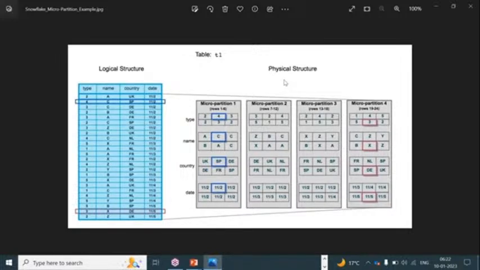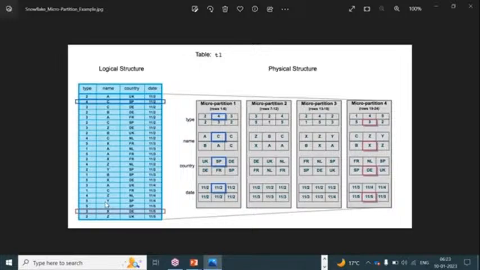So what is the benefit here? Instead of searching all the micro partitions, it will go into the particular micro partitions and then retrieve the data, so that you can reduce the execution time of your SQL code. Then how will Snowflake know, if you write select star from table where name equal to y, that it should go only into the particular micro partitions? How will Snowflake come to know that y is available in micro partition 3 and 4?